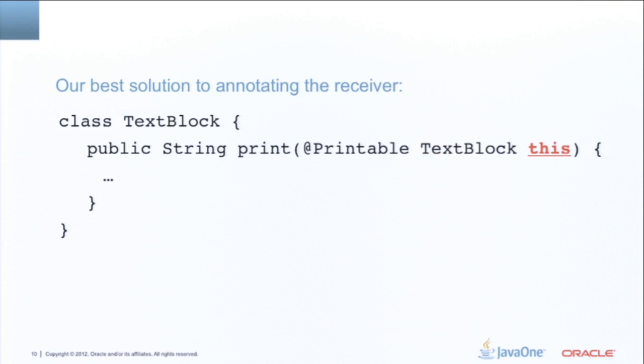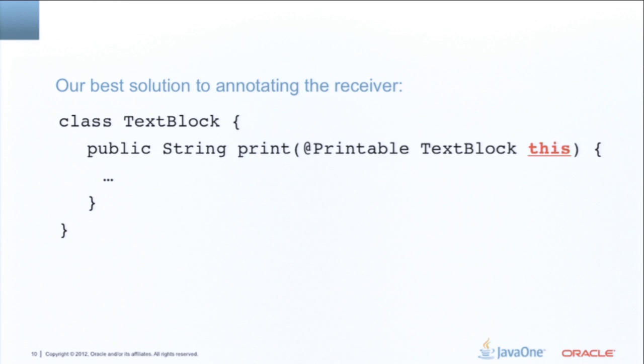And it turns out that in a virtual call, when you're sending a message to an object or invoking a method on an object, that object itself is always present in that method. Sometimes you need to annotate the receiver of that virtual call, and we couldn't figure out where to actually do that.